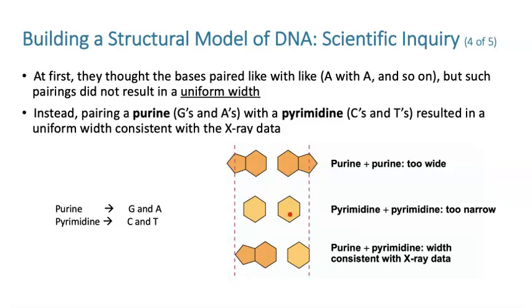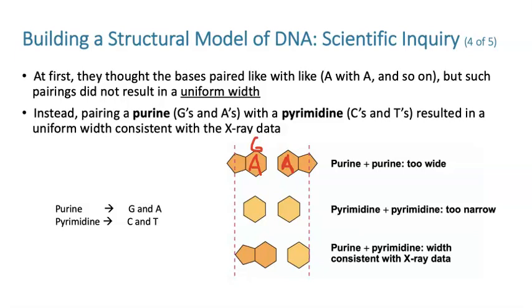then it's not possible for you to pair 2 purines together and 2 pyrimidines together. And we also know that you can't do like with like, because if these two were both A's, then they would be too wide. Just the same way if this was an A and this one was a G, too wide. C's and T's, too narrow. So it was a mix and match, purines with pyrimidines. And that was very consistent with that X-ray crystallography photograph that Rosalind Franklin took.